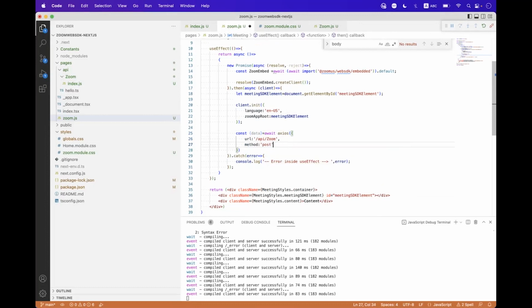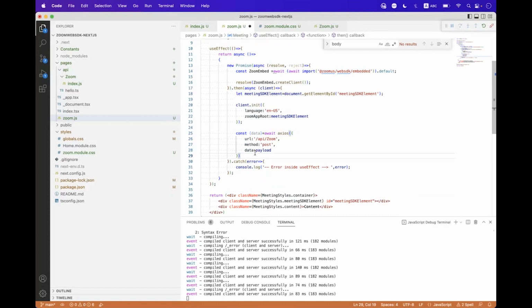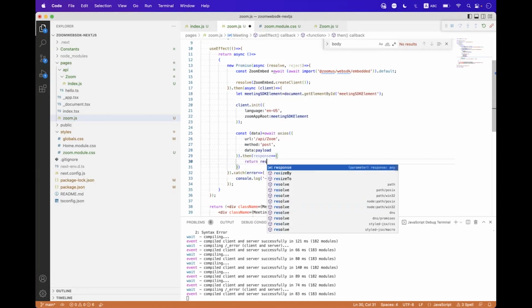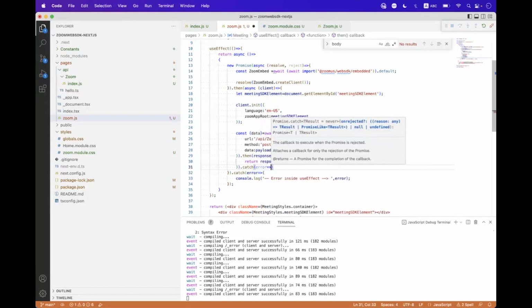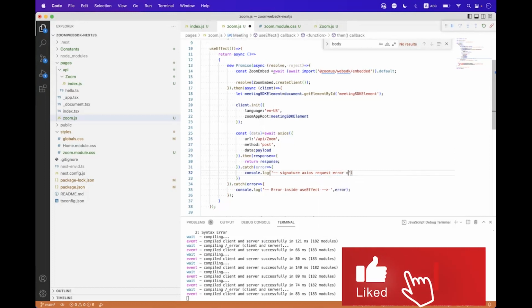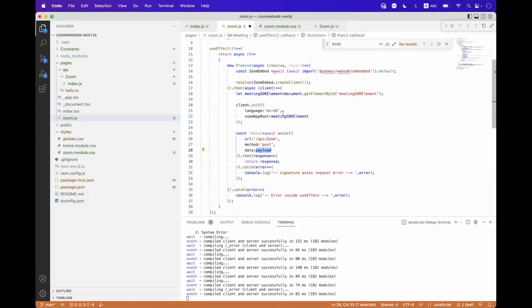Method will be post, with data. We will set the payload, and then we need to bind them. Here we say response, return response, catch error. Here we need to log the error, console log, signature Axios request error. We log the error.